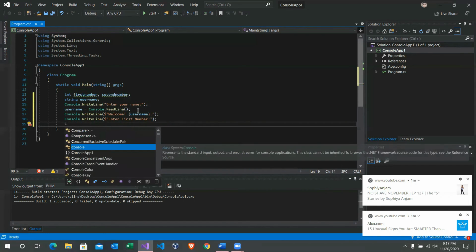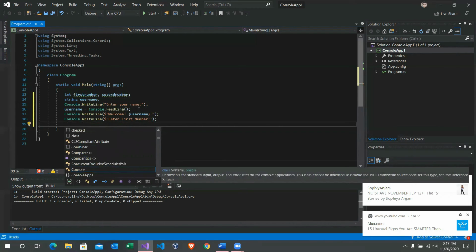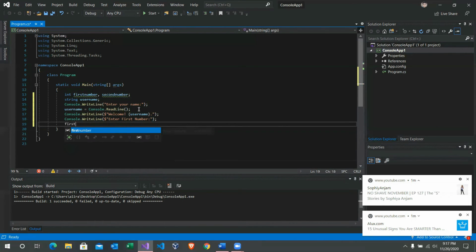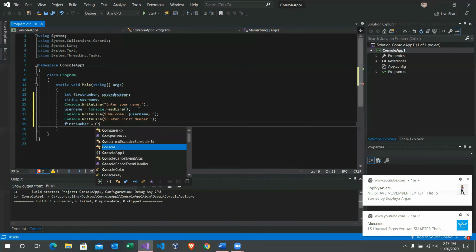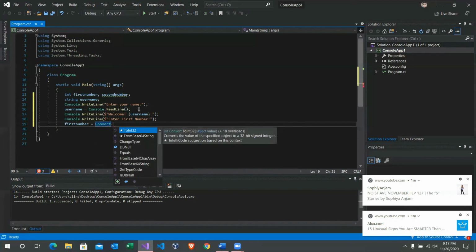Okay, let's move forward and use our very first method of using the alias for the integer. Now you are going to initialize the integer type into the variable. For that we use the Convert method, dot ToInt32. Basically Int32 is the alias for the integer value.